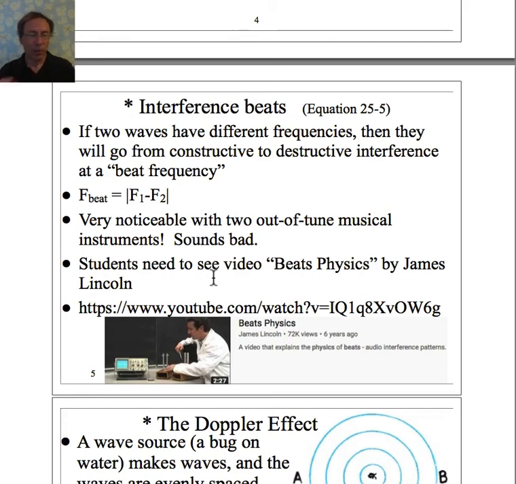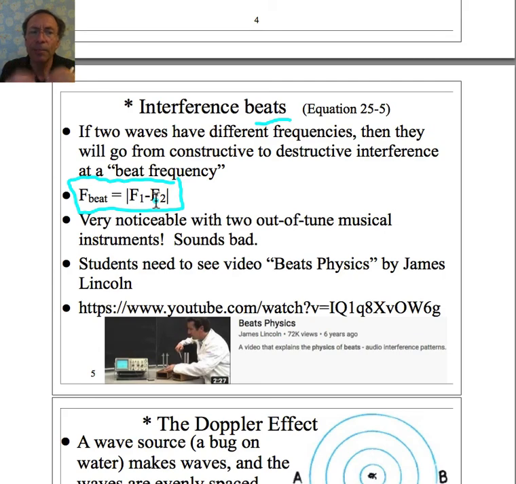Now, so far, when we're talking about interference patterns, we're talking about two sources with exactly the same frequency, exactly the same wavelength. But you can also get an interesting interference effect when the two frequencies are a little bit different. And that's called getting interference beats. The frequency of the beats is given by this formula here, which says that if I have two frequencies, frequency 1 and frequency 2, then you're going to get an effect where they get louder and softer, louder, softer, and each time that happens, that's called a beat.